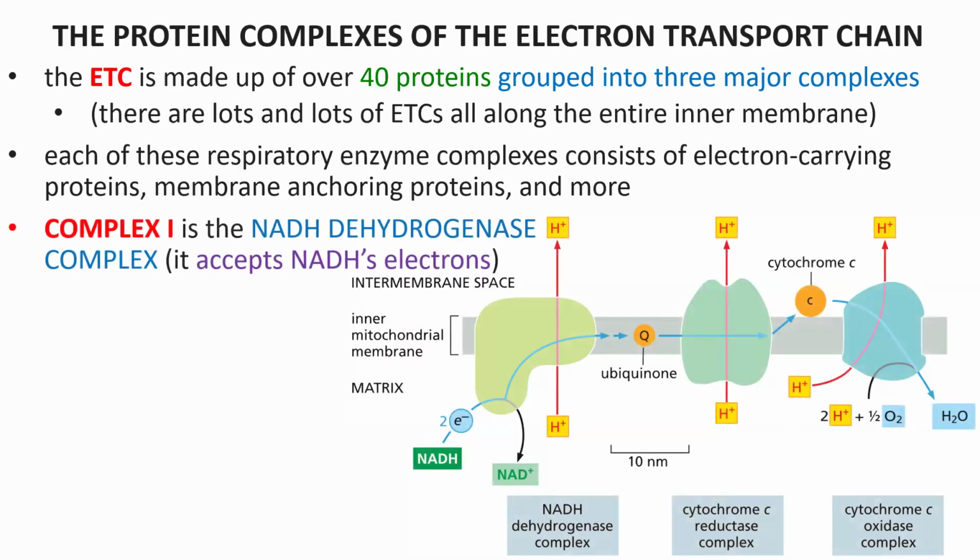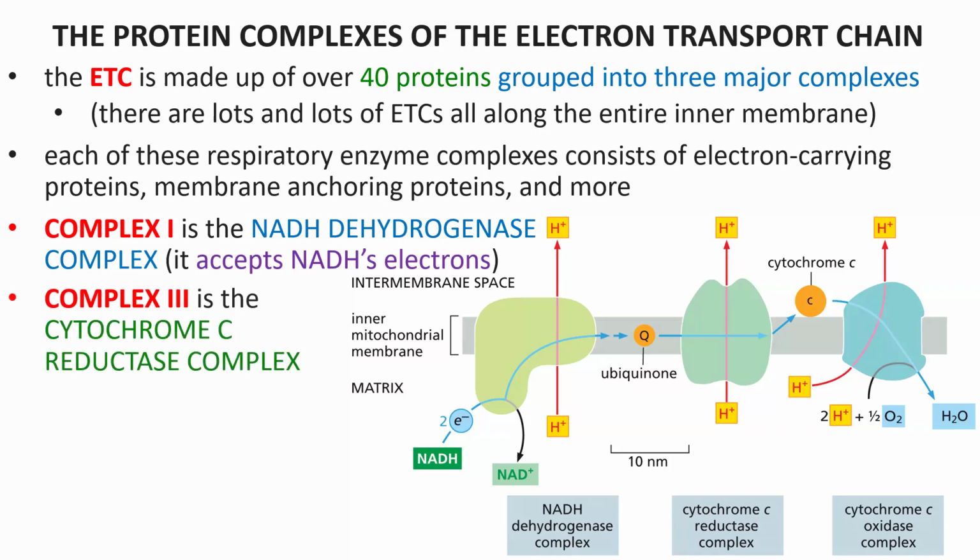So let's meet complex 1. Let me formally introduce you to complex 1 by its more proper name. Complex 1 is better known as NADH dehydrogenase complex. What a great name, right? We've talked about dehydrogenases before. What do dehydrogenases do? They oxidize things. They steal electrons. So the NADH dehydrogenase complex accepts and steals electrons from NADH. That's why it has that name. So this is where the electrons from the ETC and glycolysis are being delivered. They're being delivered to complex 1.